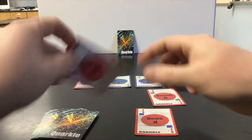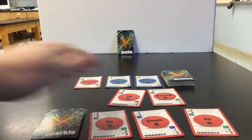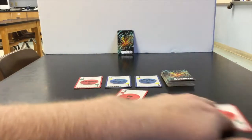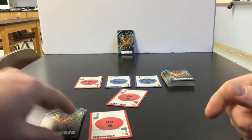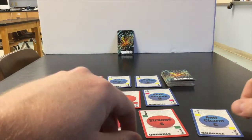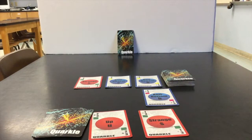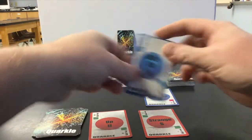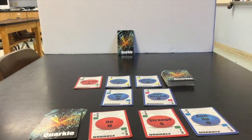And it's really good to have the students say the vocabulary words as they're doing the game, because they think that they're just playing a game, and in the game it's called a baryon, but really that's vocabulary that we want the students to know. So as I keep going here, I could play this for a long time and make another meson, but you get the idea of how this works. The important thing is that you replace that middle card first so that other people can continue to play and you can't stall the other people.